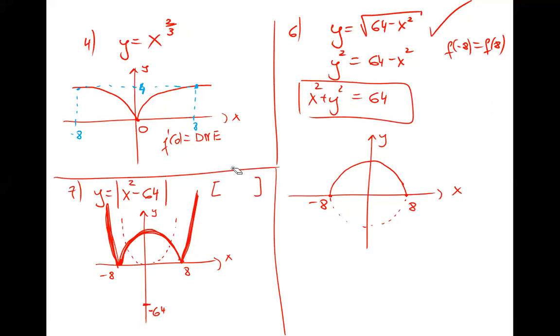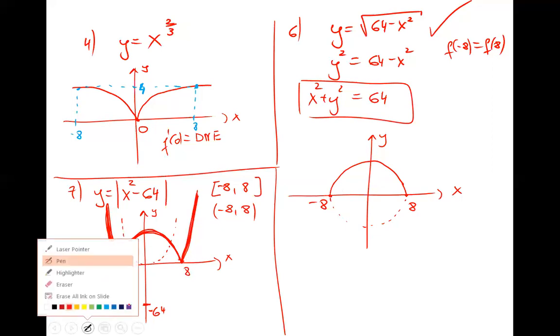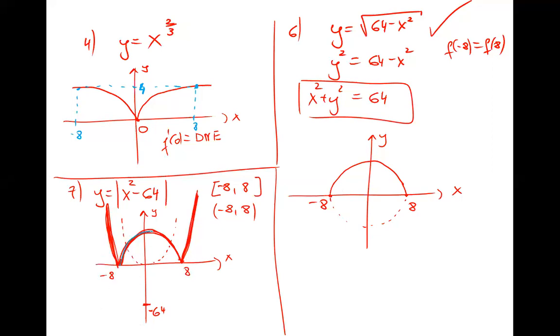But since we do have a given interval like this one, we're looking for differentiability from negative 8 to positive 8, not including these points. It's the same thing, right? Because we do have sharp corners, and I like that you noticed that, the derivative is definitely not defined there. But I'm taking only this part of this function, which means for the derivatives, I'm not looking exactly at negative 8 and 8.